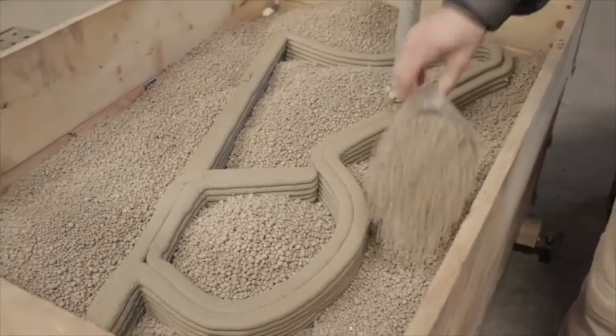I saw before you guys were printing in a box, filling it with gravel while the print was going on — I guess that was to support the print. So that's an interesting technique, one of the things we specialize in. The problem is when you have any angle beyond 5, 6, maybe 10 degrees, you get a collapsing structure. So people use some type of support material. We just ran with that — filling entire boxes with support material to get overhangs ready. We started using sand in our first project to make a concrete canoe, and ended up running with the technique to make a lot of design-style objects.